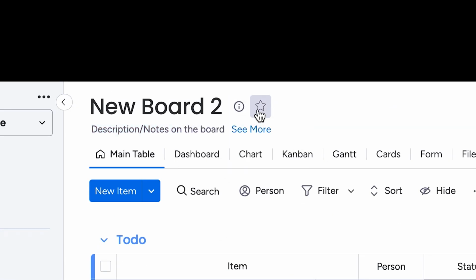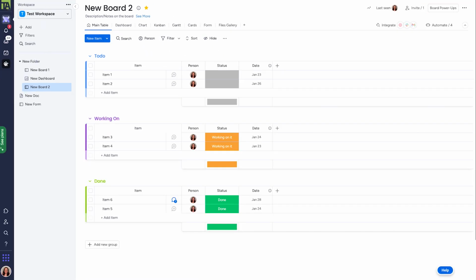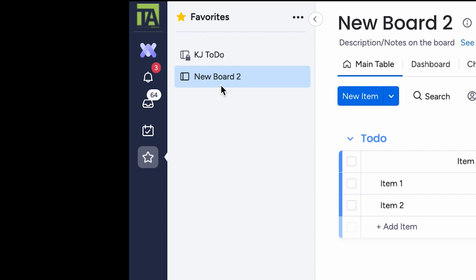And next to that is the outline of a star. If you click on that, this board becomes listed as one of your favorites, and you'll be able to access it from the bar on the far left when you click on the star icon there. This might not seem useful right now, as you probably have very few boards, but once you build things out and you find out that you have a bajillion boards from all over your company, having a list of favorites will save you time from hunting down the boards you need.